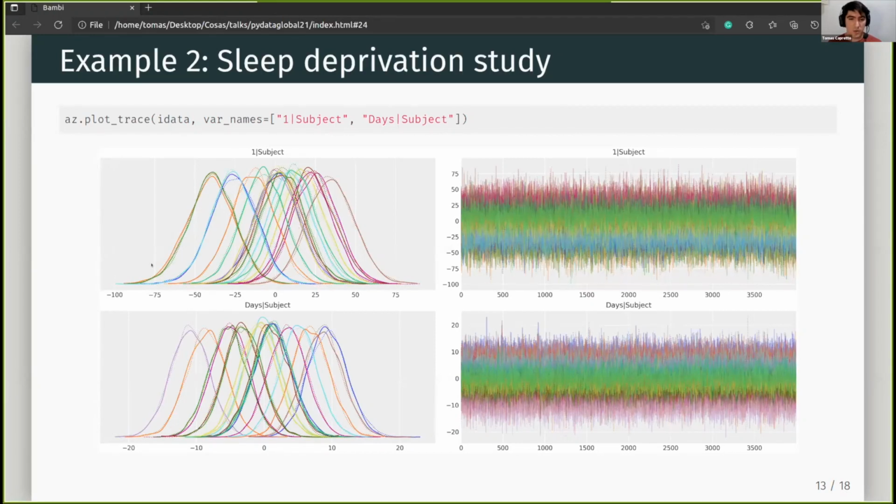Some of them are below the mean, some of them are above the mean, but they also differ in how much they are affected by the sleep deprivation. Some of them are more affected, so their slope is larger, and some of them are less affected, so the slope is not that large.